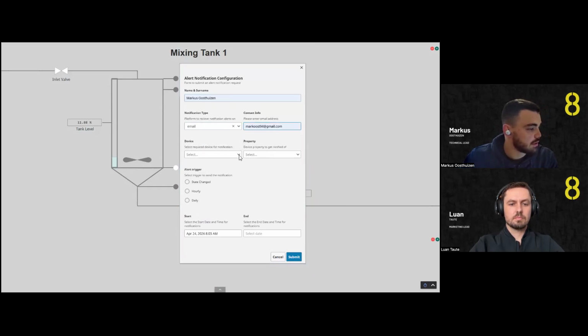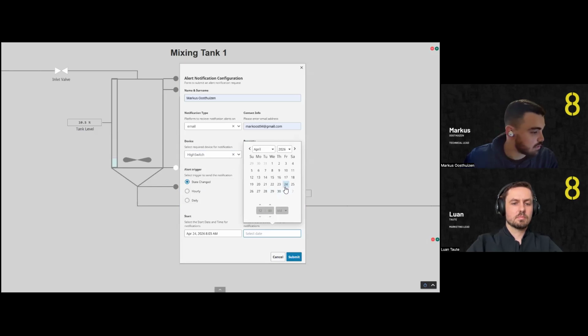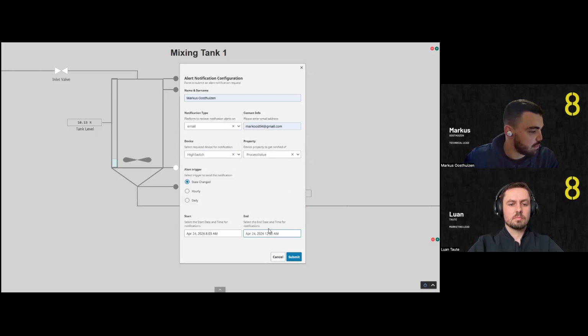For Ignition Perspective, we'll choose high switch and we'll say the process value. We'll say if the process value, the PV, changes, let's say for the next, what are we now, 24th. So let's say I don't want to get notifications forever.